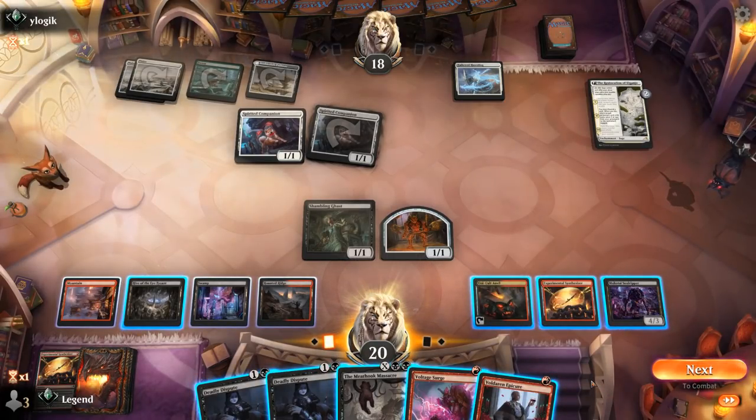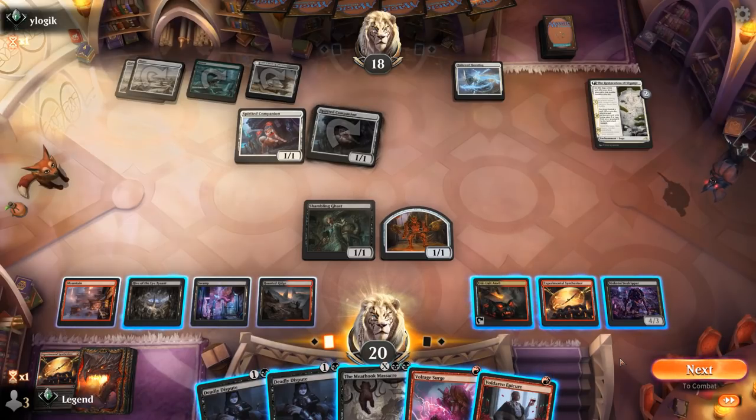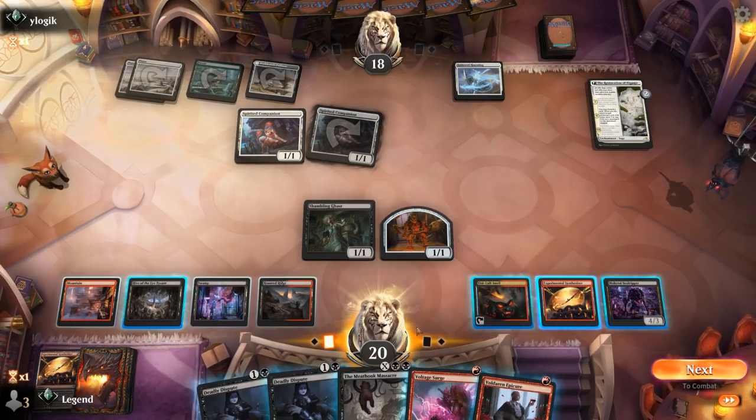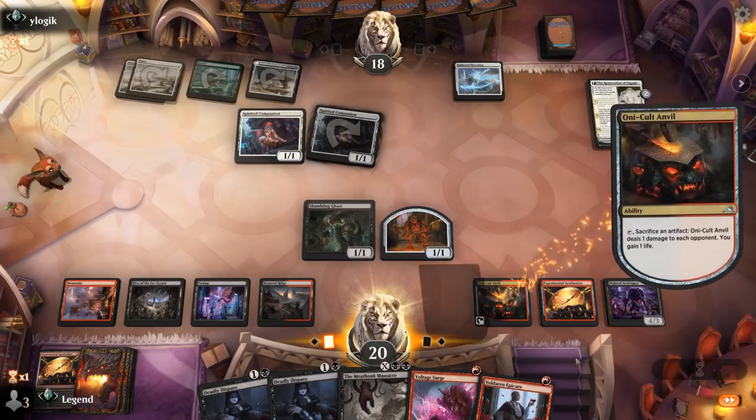And then probably want to crew the Soulripper. And then I don't mind losing some of my creatures, as I'm probably going to set up a Massacre anyway. So step one might be to crew, sacrificing Shambling Ghast when I attack to make a treasure, so we have more mana for Massacre. Can also sack the Synthesizer. Maybe I'll start there, actually.